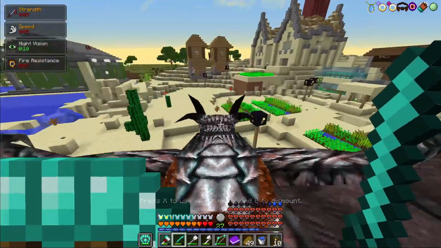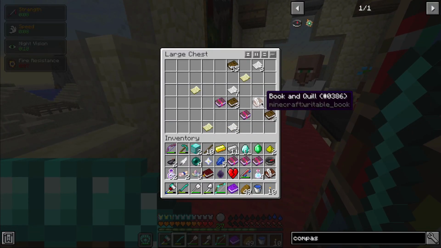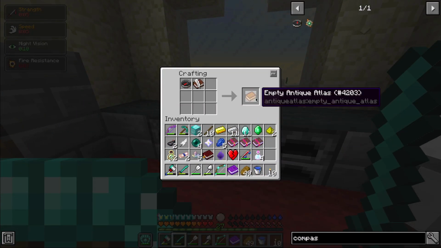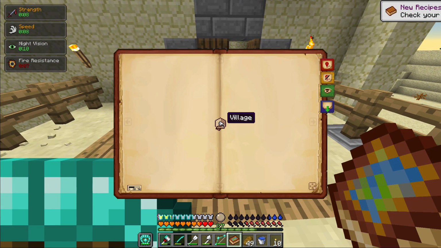Oh well. At least there are crafting tables in here. Oh, are you freaking kidding me? There's a book and quill in here. Well, crap. Dang it, I could have just done that. Oh well. Yeah, give me that thing. Throw that on. Boom. First atlas. Nice.